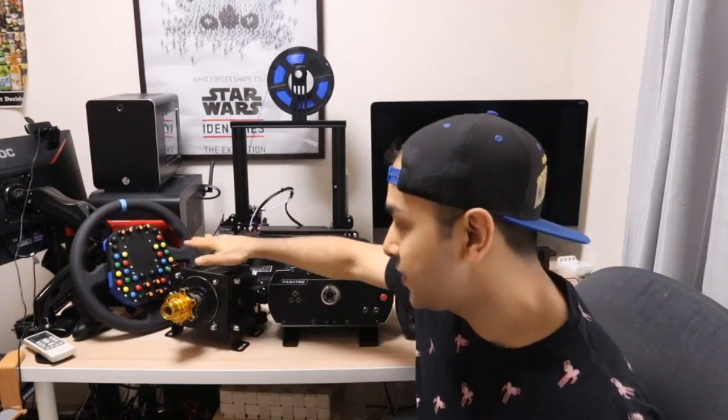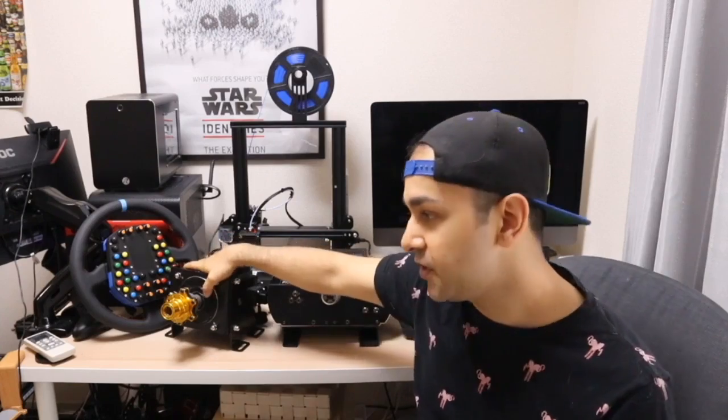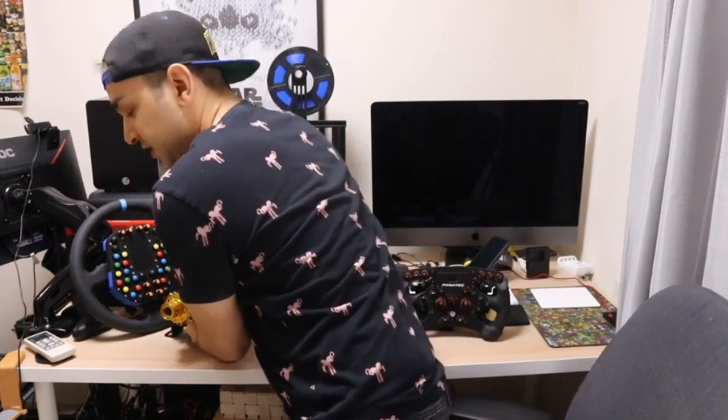Next to it I have the star of the show. This is the SmallMidge motor, model name 130ST AM10010. If you had built a SmallMidge-based Simucube 1 OSW kit in 2017 or 2018, the model number might have been a little different. So let's start with the encoder — I'm going to pick this up, which is quite heavy. On the back there is actually an absolute encoder attached to it.